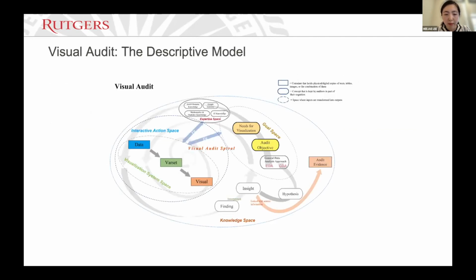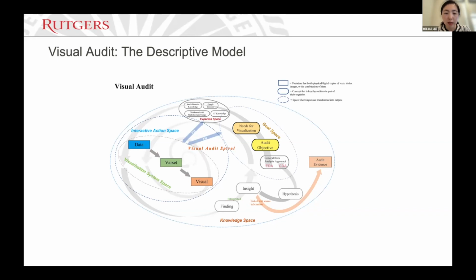Due to limit of time, I'm not going to go into too much detail about this model, but basically we developed this model and introduced some important concepts that are important for auditors to use visualization or visual analytics as an analytical procedure.